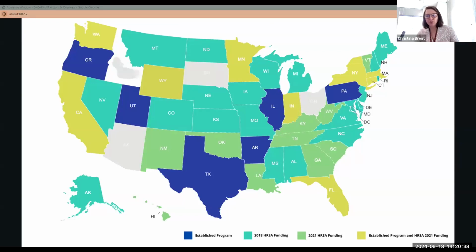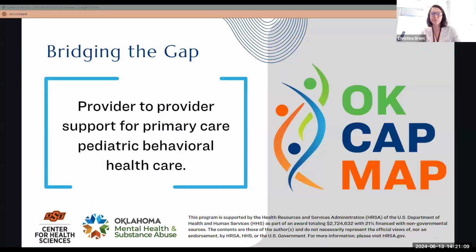As most, if not all of you know, this process started in 2003 with a pilot program in Massachusetts, building to the official incorporation of NCPAP in 2014. So more and more states began adding CPAPs, and in 2018, HRSA had provided federal funding for some states, and then they expanded to the majority of the nation when they added additional grants in 2021. And that was Oklahoma. So we are in green. We were a recipient of HRSA's funding in 2021.